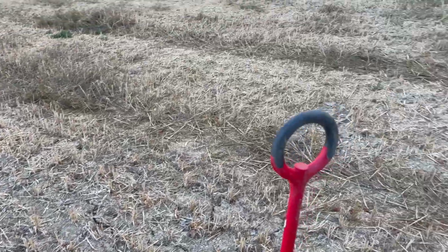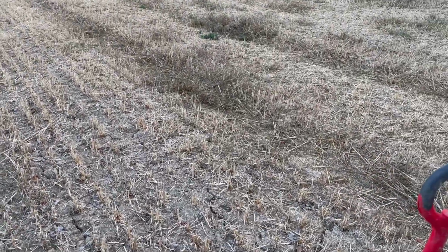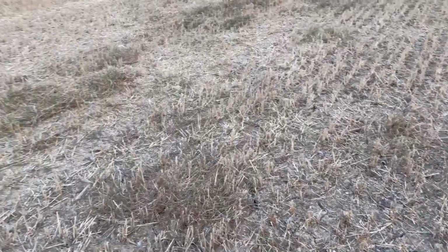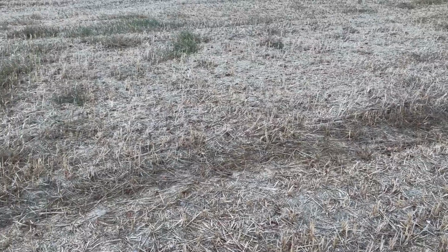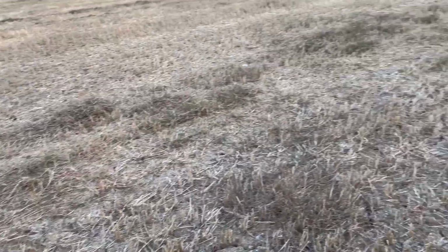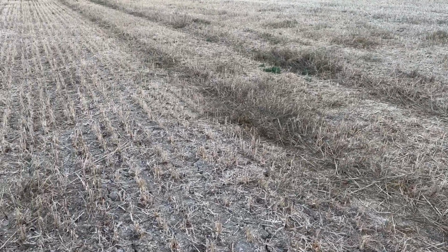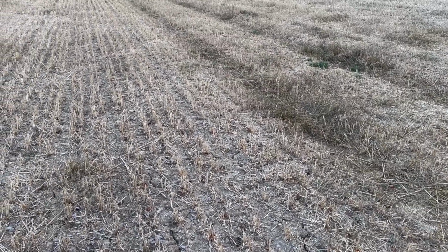So the good news is I've just spoken to the landowner again, and I said it's all about having fun and finding stuff for us, and so I've agreed that we'll see how these fields go, and if we can't find anything, we've got another 80 or 90 acres, the first massive field. So we'll just keep going until we start finding stuff, which is very kind of him, because obviously they are looking at it from a slightly different angle to us, but he agrees that we want to find something.